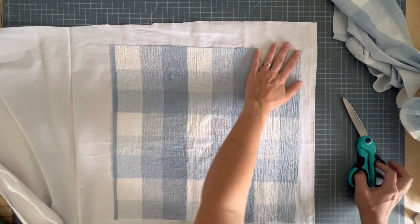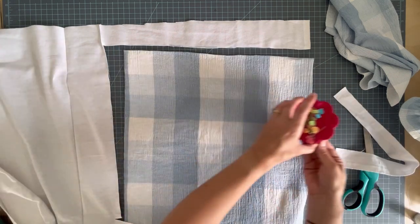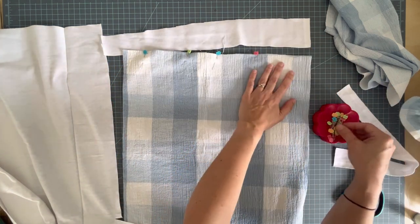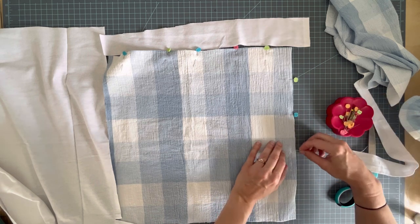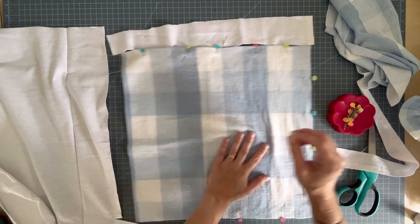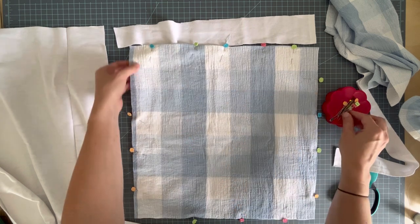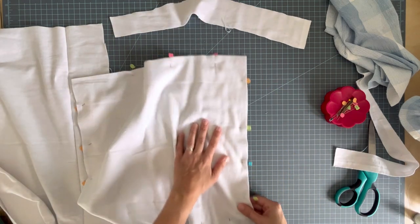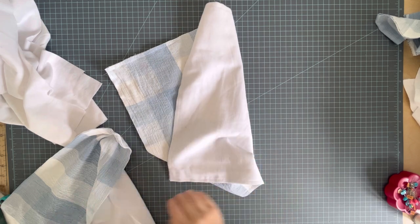I'm going to flatten my 17-inch piece out on my flannel and cut all the way around. I'm going to pin this together. If you've ever used a gauzy fabric like this, you'll know it can stretch out as you sew it. A quick tip for sewing a stretchier fabric onto a non-stretchy one: put the stretchier fabric on the bottom while sewing, because the feed dogs will help move it along. So I'm going to sew this with the flannel on top and baste it a quarter inch from the raw edge. That's an optional step — you can skip it if you're using thick fabric.